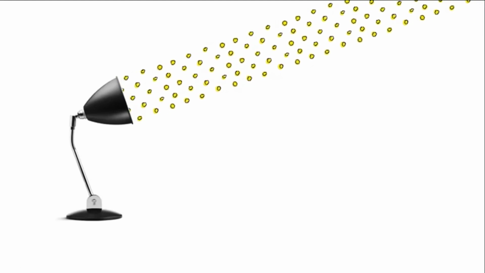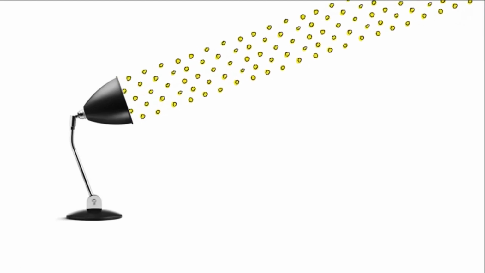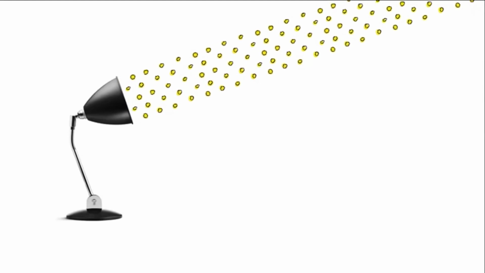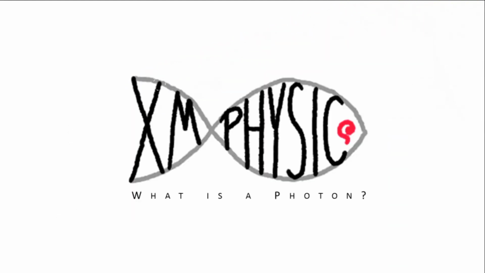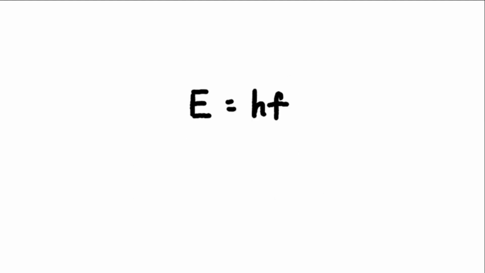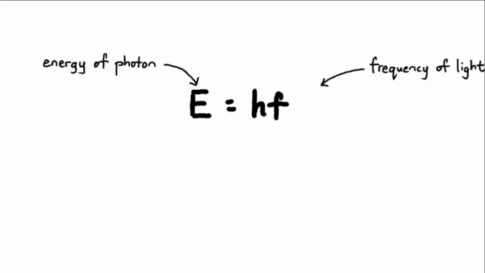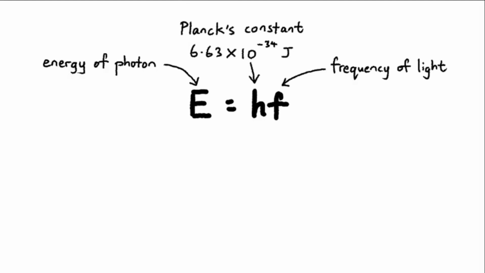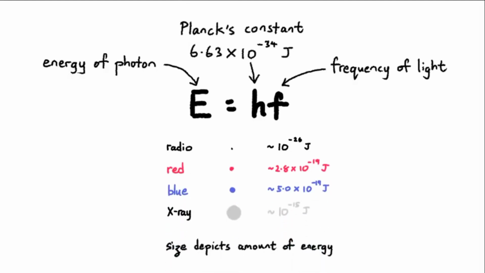The photon theory of light says that light energy comes in tiny packets called photons. So a beam of light is a stream of energy balls traveling at the speed of light. Nonsense! I don't see balls coming out of lamps. Just like you don't see H2O molecules coming out of taps, right? According to the photon theory, the amount of energy a photon carries is directly proportional to the frequency of the light. E is equal to hf. h is Planck's constant, which turns out to be a very small number. So photons come in really tiny packets.